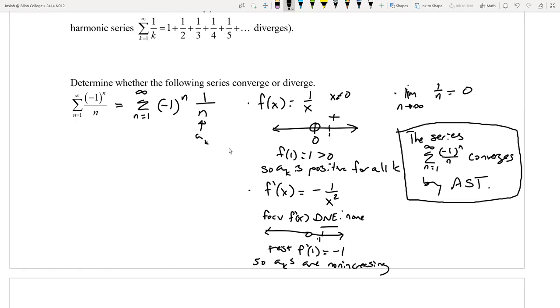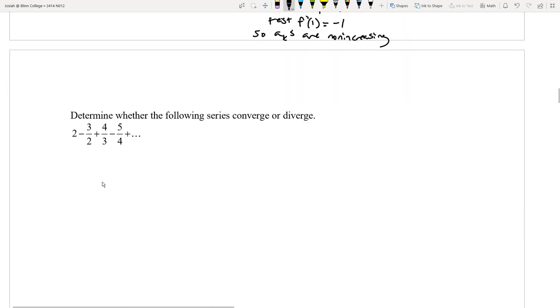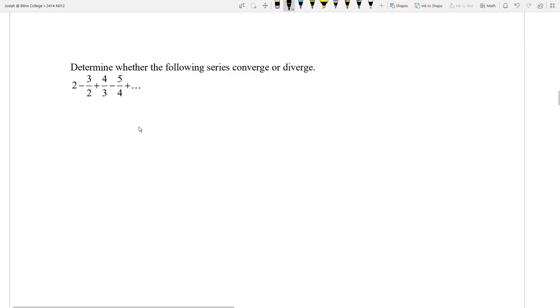All right, so there's 3 components in the alternating series test. They are pretty short, considering what we have done with a lot of these other ones. So we can go ahead and keep using that. We'll go ahead and look at our next series here to determine whether the following series converges or diverges. Since we're doing multiple series, we say converge or diverge.